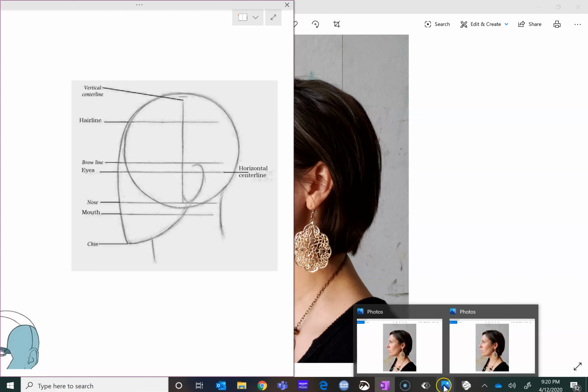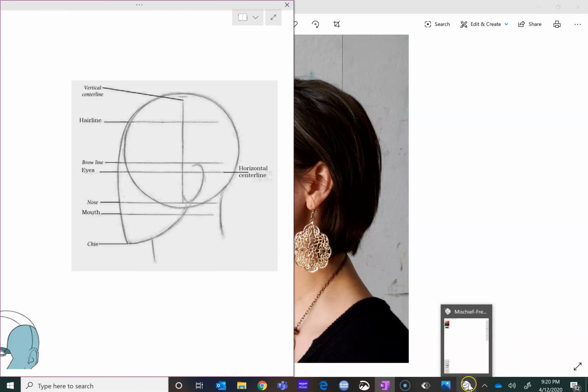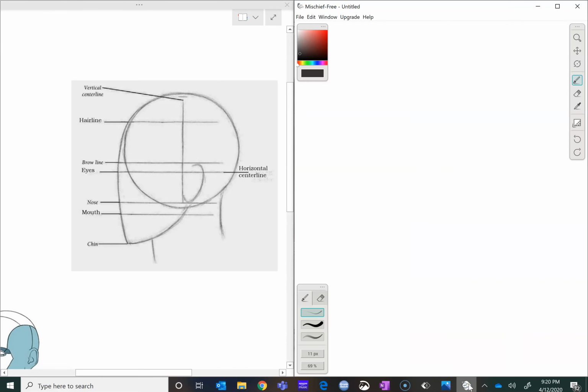and this is what we'll be doing to start our profile. So you guys are going to be drawing on paper, but I am going to be doing my example in a digital drawing program, Mischief. I'm going to start my underdrawing using red so that you guys will have a clearer idea of what part is the underdrawing. And I might make this just a little bit darker so you guys can see it.